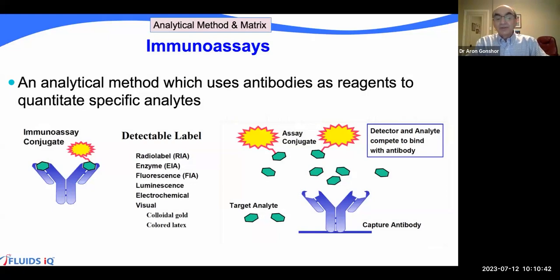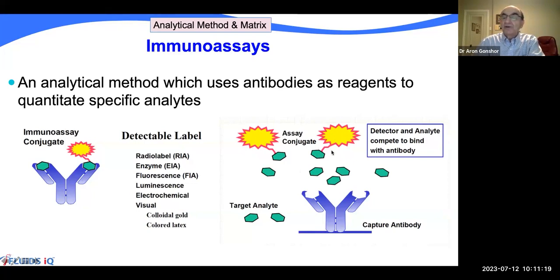The immunoassays, which are used every day, and we use them in our lab for some of the tests that we offer you. What we do in using this is that we're using antibodies as reagents, and in that way we can quantitate specific analytes. So you have the antibody, which is attached to the plate, and it picks up these little green things here. These are the target analytes, and there is a particular substrate or a conjugate that attaches to these analytes, and you measure this little thing in yellow.